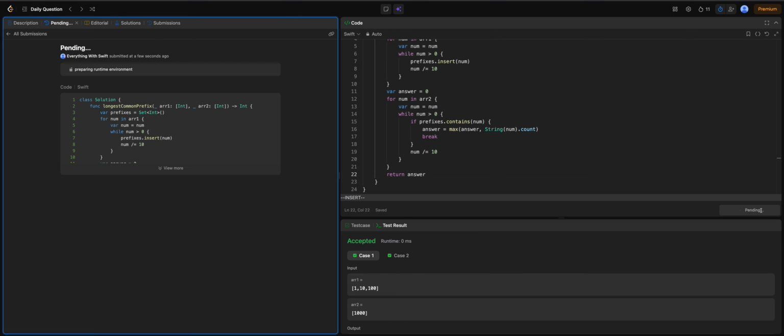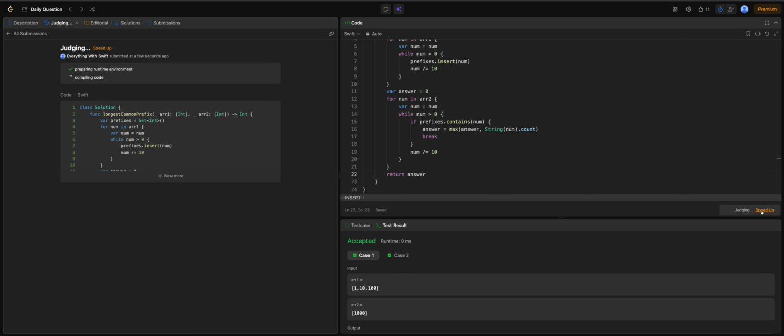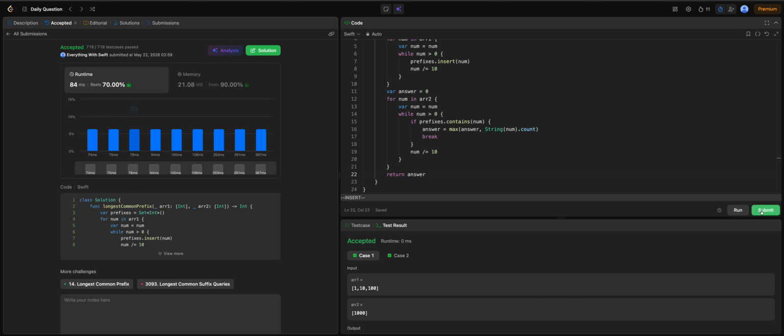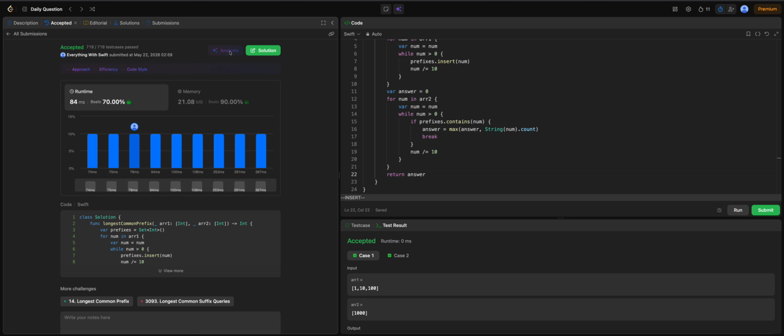Alright, I think the space and time complexity will be O of n log n and m log m. Let's check together.